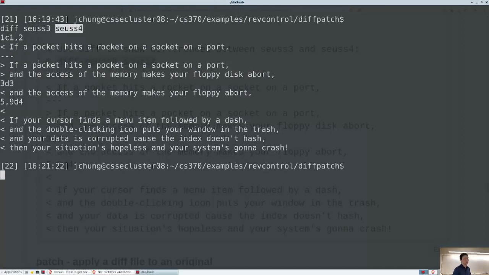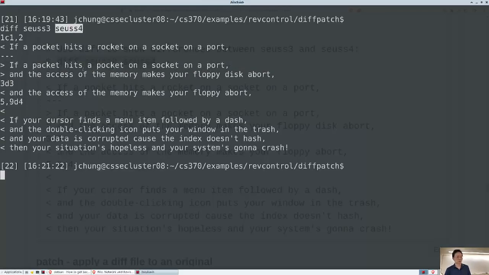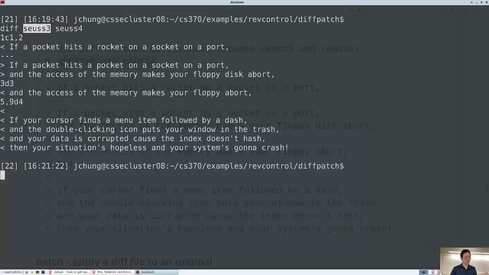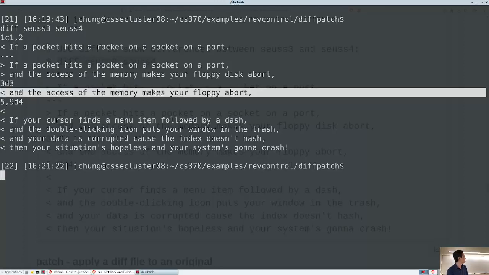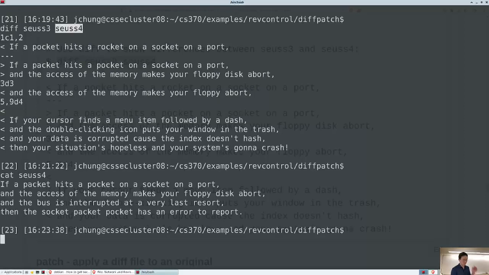So the one line in the origin file has to become two lines from the target file. And then this one means line 3 of the left file must be deleted. So that's how diff is going to interpret the differences between these two files. That's a much more radical difference between these two files here.